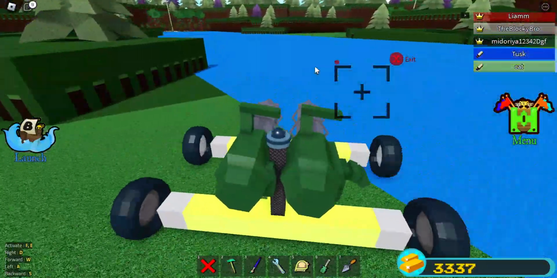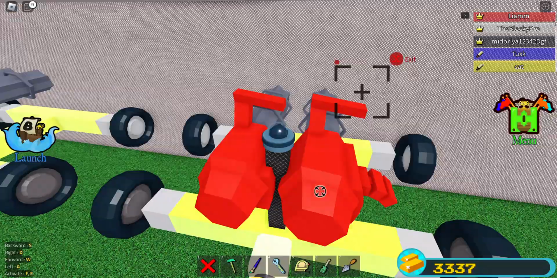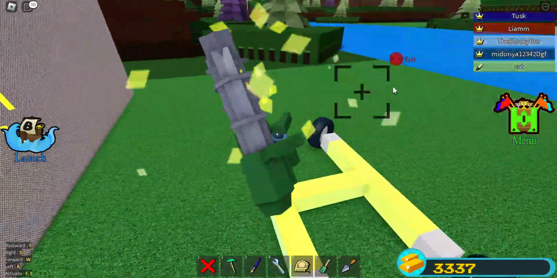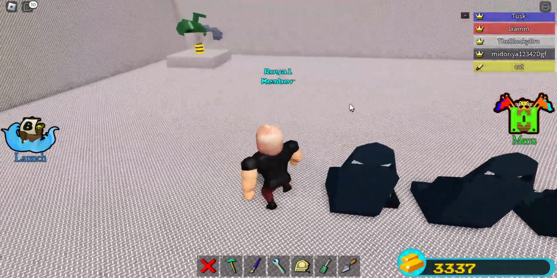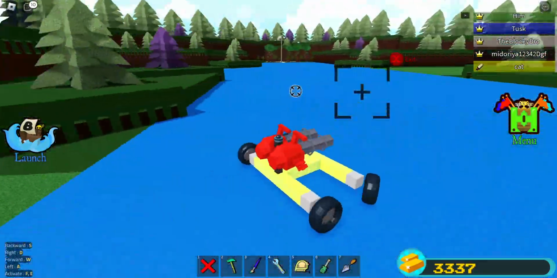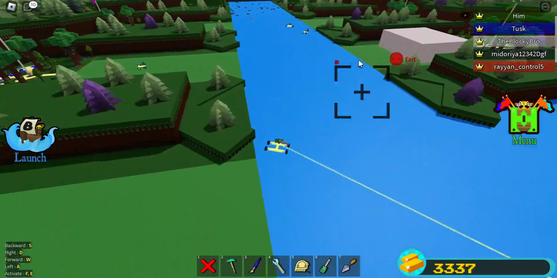And then you can go over here, raid any other base, you know. That one breaks, you have another one. Oops, I messed up. You have another one right here. And if that one breaks, you have one more right here, you know. Then you can just, it's basically really, really good.